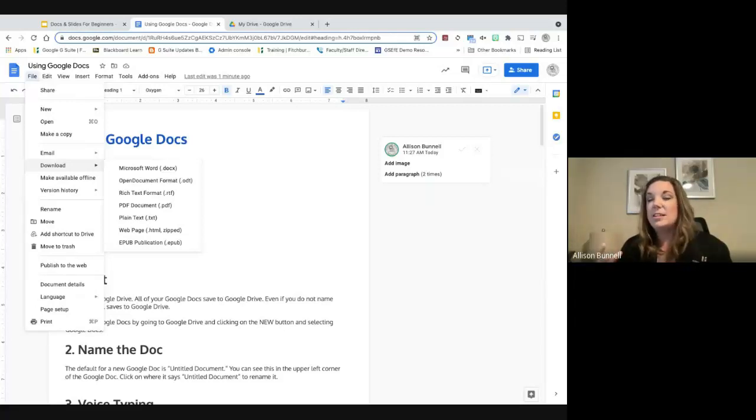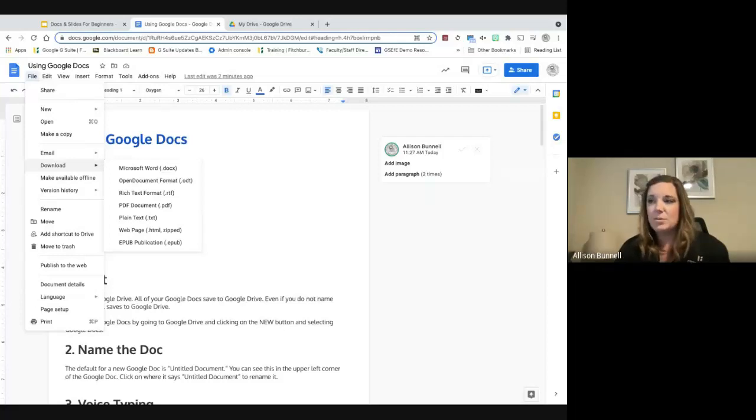I will say, in order to get all of this stuff that we just talked about, the commenting and the different features, it's best to keep it in Google Docs, because then people can do the same thing. Once you make it a Word document, you've lost some of that collaboration ability, but certainly it's available to do that. Or you want to turn this into a PDF, right? So that you can send it off to the world and you don't have to worry about it being some sort of a document that people are touching. That makes sense too. So there are a few different ways you can do that.